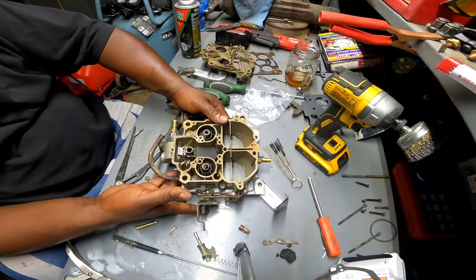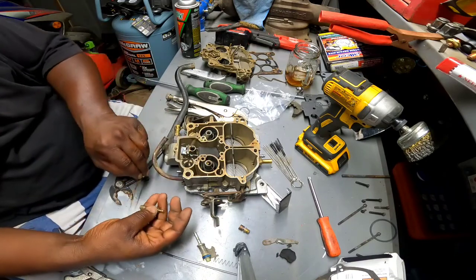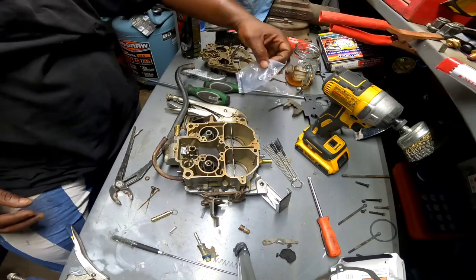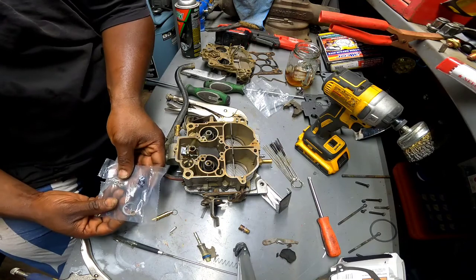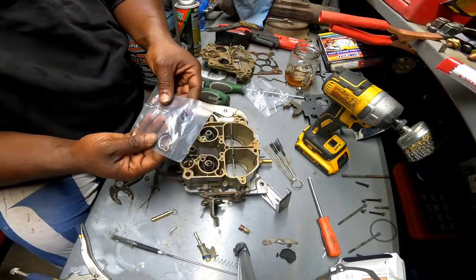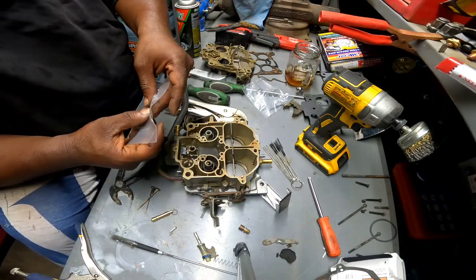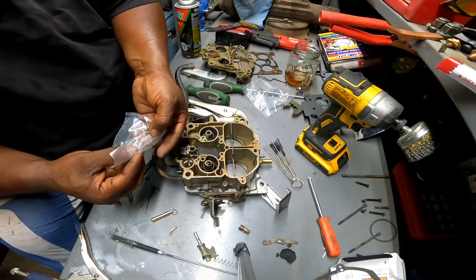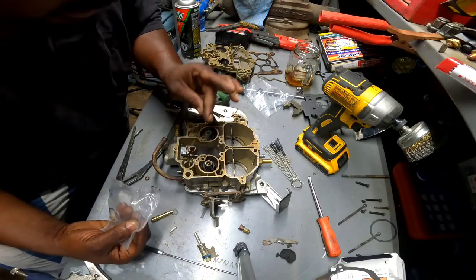All right, needling and seating. Okay, now this is the part that got me a little baffled, because I'm almost 1000% sure there's supposed to be a check ball that was in this hole, and there was not one. Now, like I said, I did have a guy supposedly rebuild this carburetor for me, but that was about 17 years ago, and now I'm starting to suspect that he did not rebuild it.